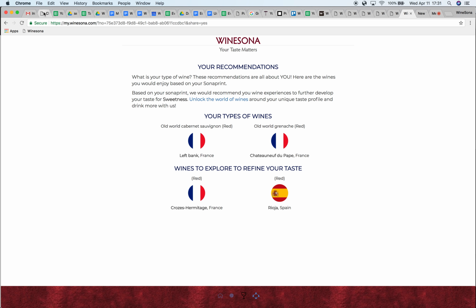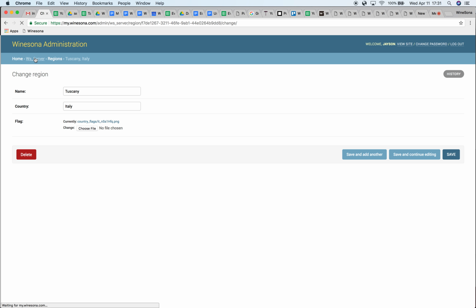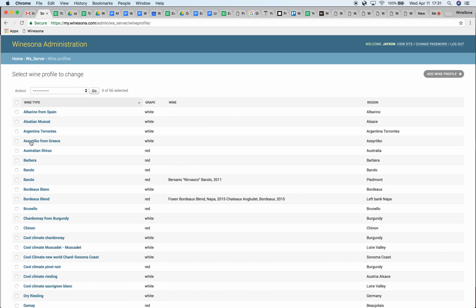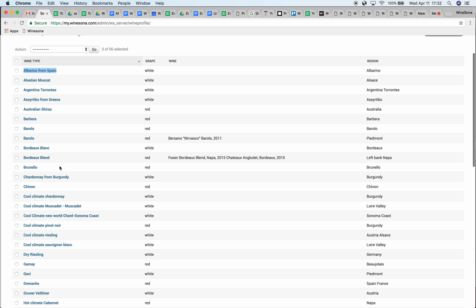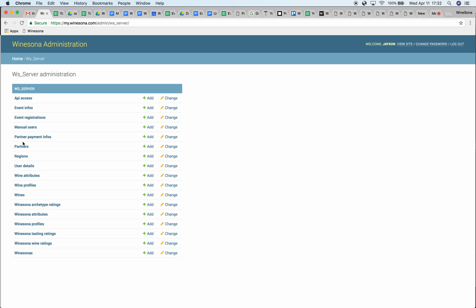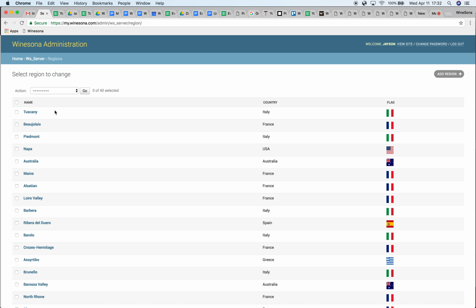So this is regions, and those are wine profiles. Here is where you put the wording like hot climate, cool climate, all that stuff. The wine profile is what you're picking on the wine sona. So you're picking a profile. A profile references a region, and the regions are the ones here.